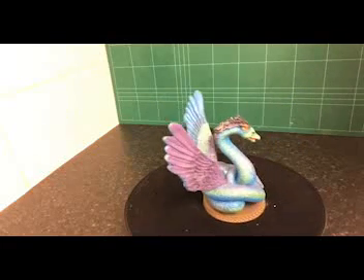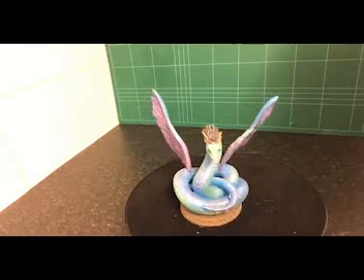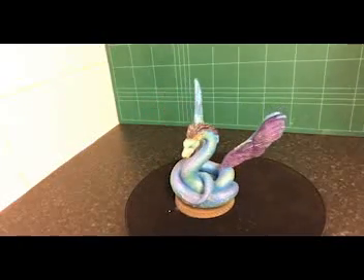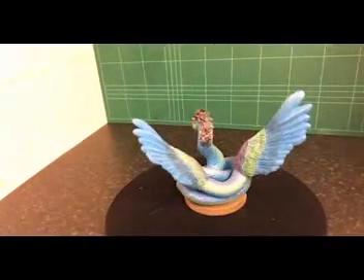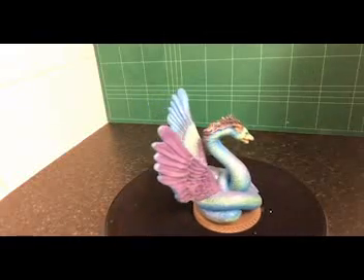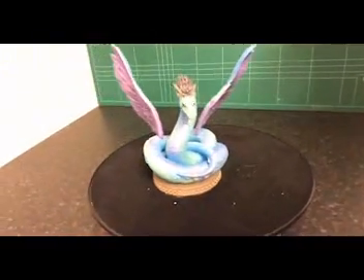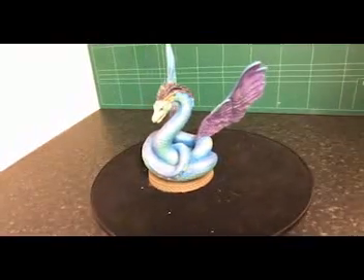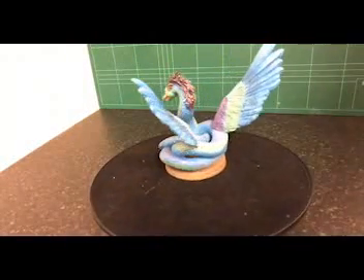You've got so many colours going on here — you've got green, mauve, blue, and they all sort of blend into one another. Absolutely fantastic detail, and as you can see if it turns around, you've got this really lovely facial expression. They've done an amazing job on that — look at the detail on that face. Overall a really lovely figure, it is a very chunky figure.